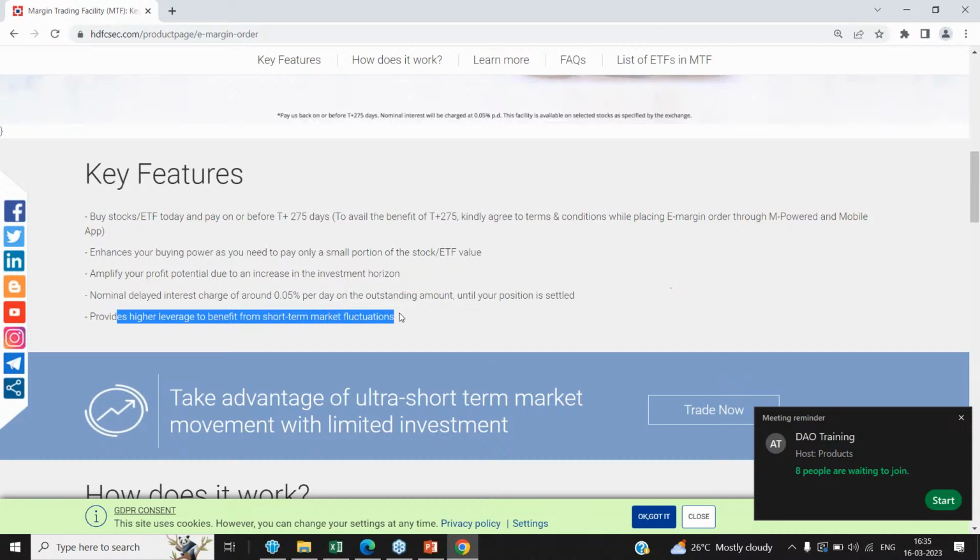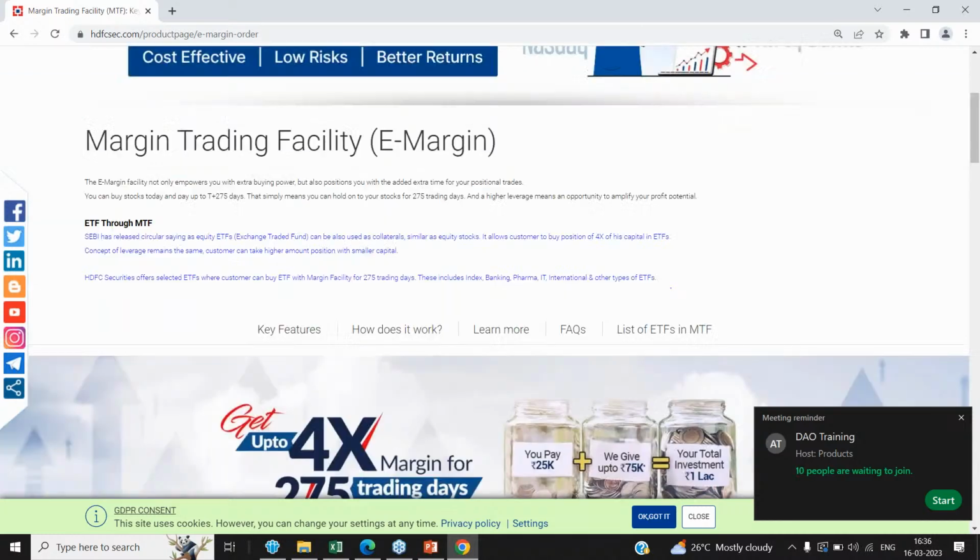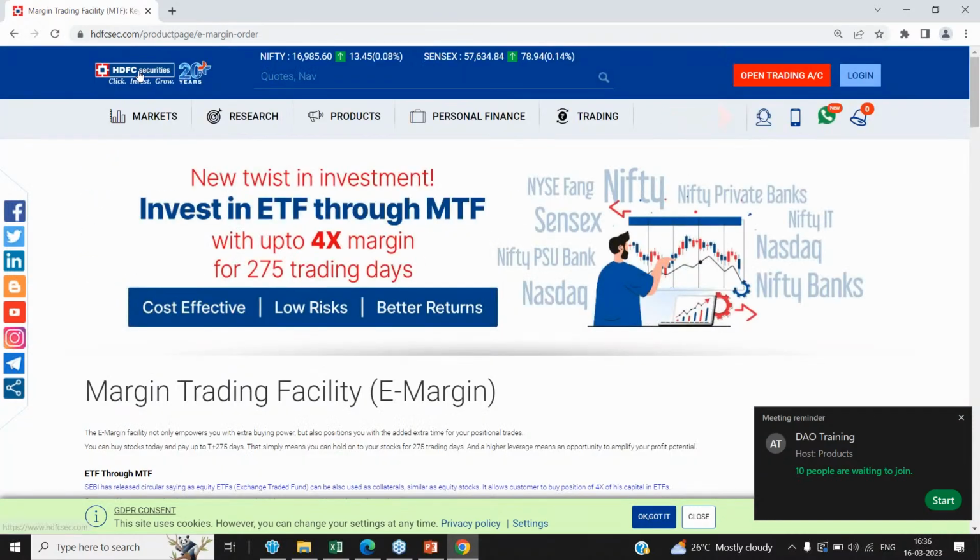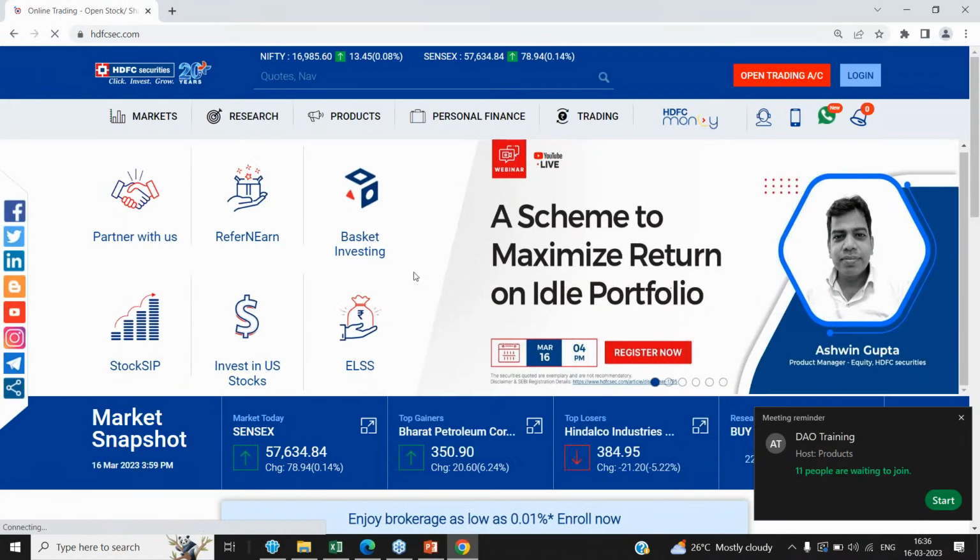benefit from short-term fluctuations. Now, customers will say, "Okay, fine, I want to invest a small amount, but I feel the stock price may go up due to some political factors or global factors, economic factors." So your customers can invest a small amount and gain more by using MTF. This product will help investors who are looking to speculate or trade or gain out of the fluctuations in the market. If the volume increases, the market goes up and the profit also amplifies substantially. This product will help investors in gaining more by investing through eMargin.